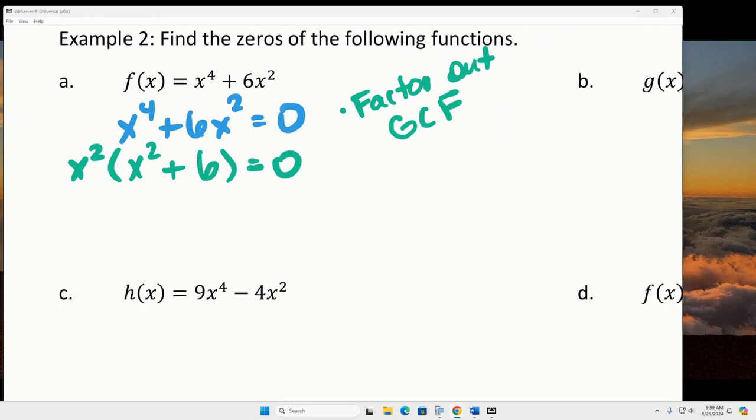Okay, so now we're going to set each, well actually, if you multiply and get 0, what does one of those things have to be? To multiply and get 0, you have to multiply by 0. The only way you can get 0 when multiplying is if you multiply by 0. So if these multiply together to get 0, it means that one of them is 0. So we set each of them equal to 0. So some of you might remember that's what you do, but it's also, I think, important that you remember why you do it.